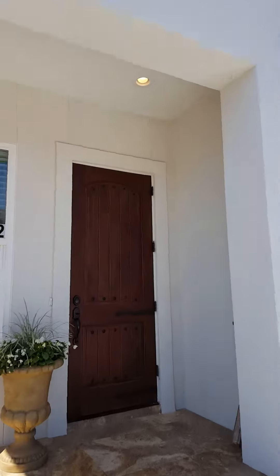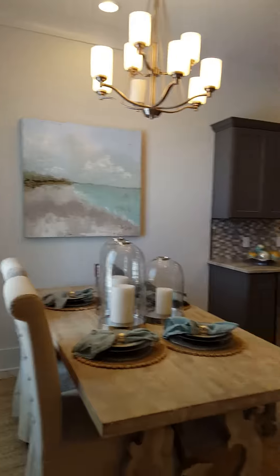Hey guys, we're going to take you on a great tour of today's Destin Oaks model townhome. These townhomes are new to the Destin area and are absolutely beautiful. When you enter into this one, you'll see the beautiful kitchen and dining area. And of course to the right, we have the beautiful den.